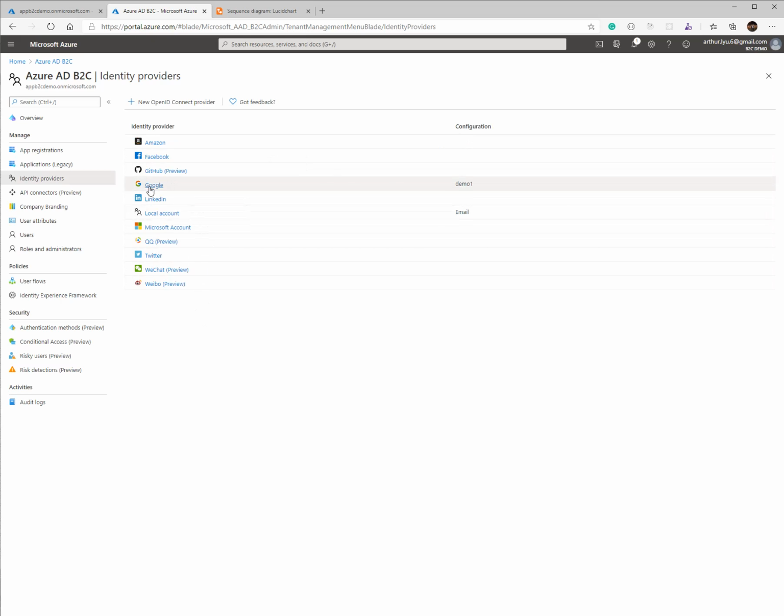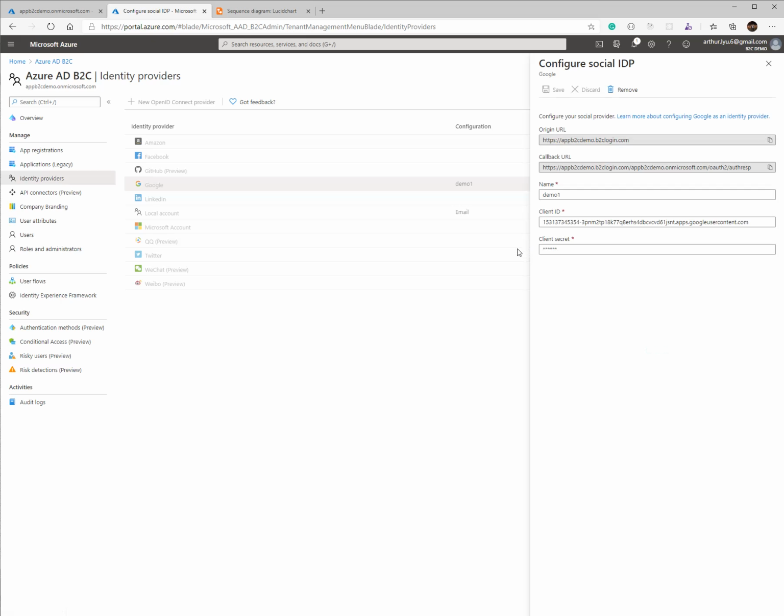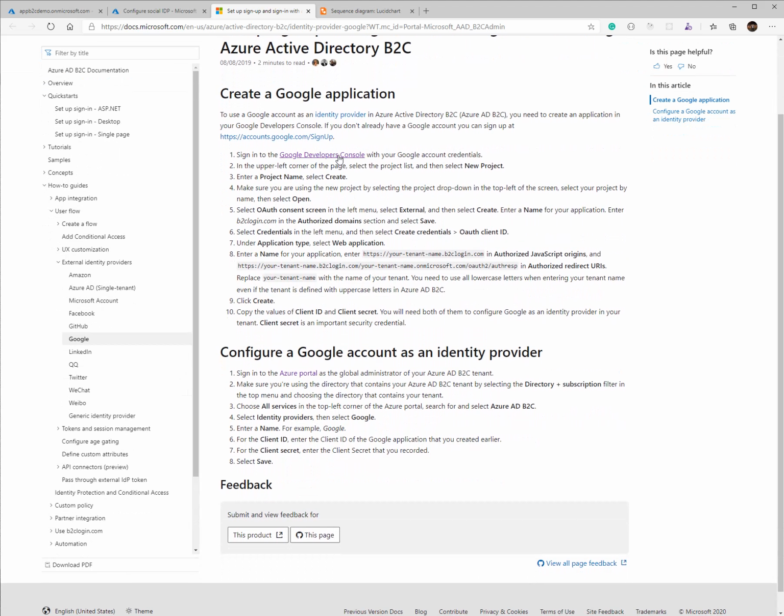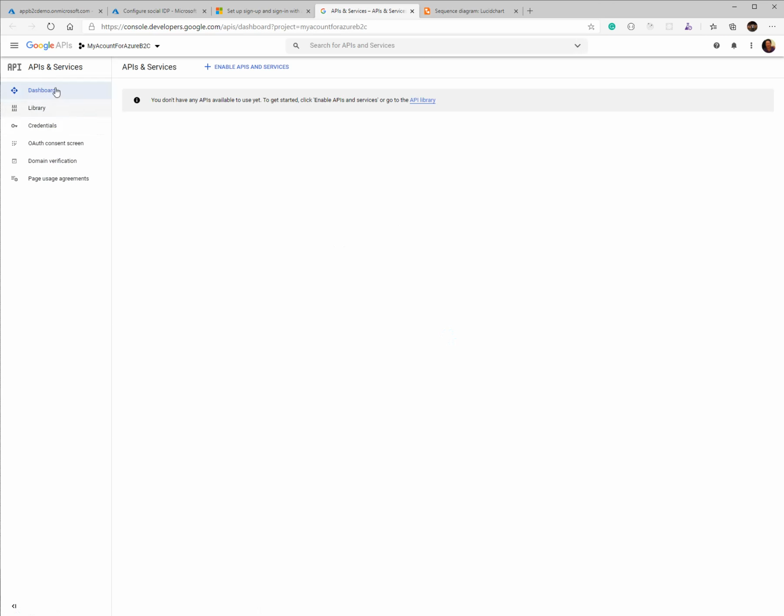Here, you will see how to set up the Google Provider. You can easily set it up by using this link. This kind of structure shows how you can set up the Google account. This is my Google account.